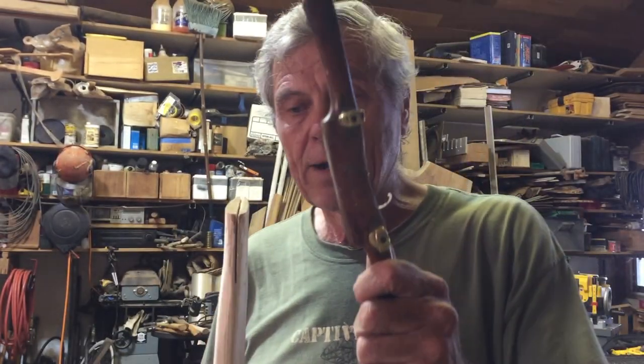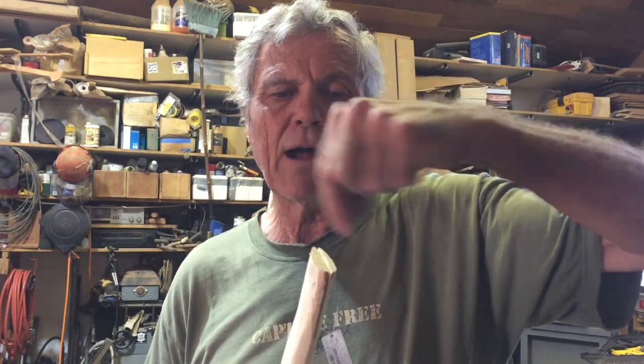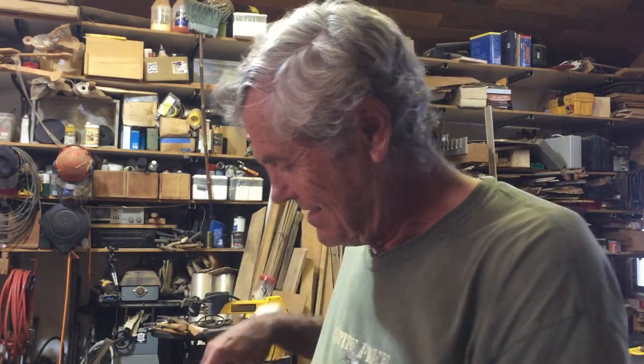You keep running your hands up and down and keep working it. You've got to fit the head accurately — I did all that with the spokeshave. I marked it off with a pencil, used a rip saw to cut it down, and cut down the middle with a rip saw as well. Once I put it on, I'll drive a nice big solid hardwood wedge in there to force it apart, and hopefully it'll last a long time. Anyway, those are my thoughts on making your own tool handles — you should try it.